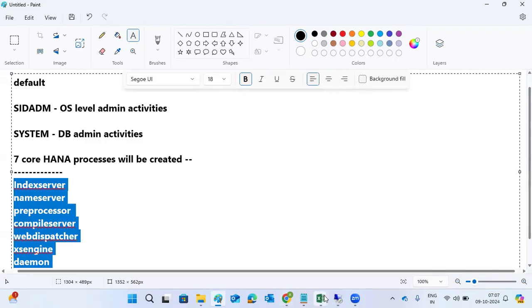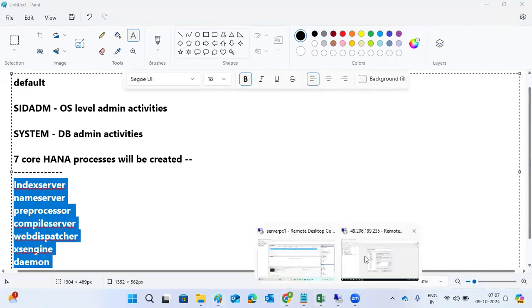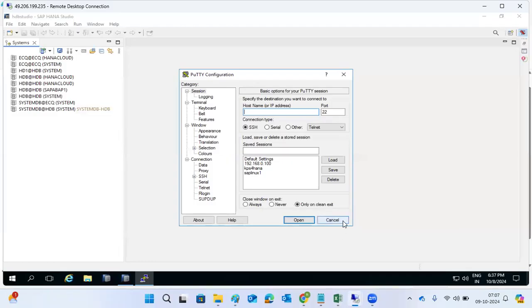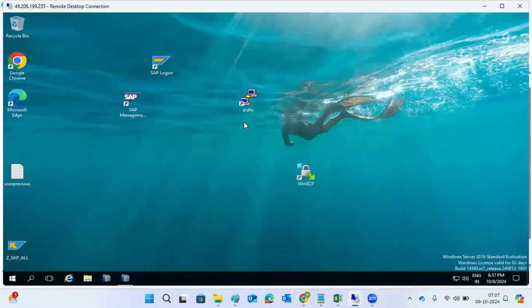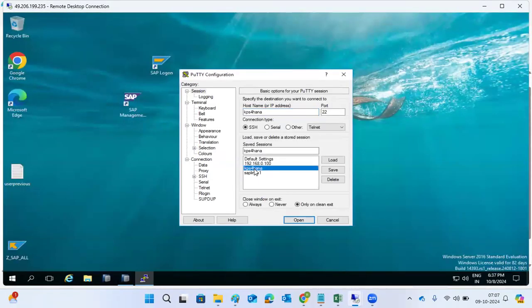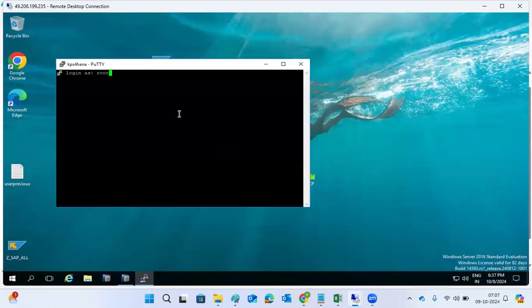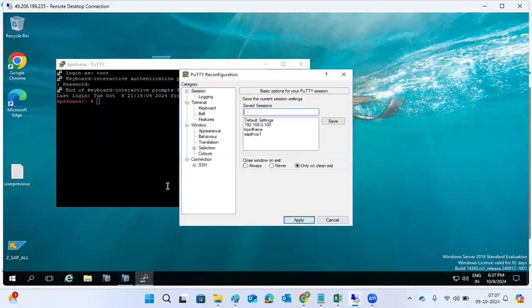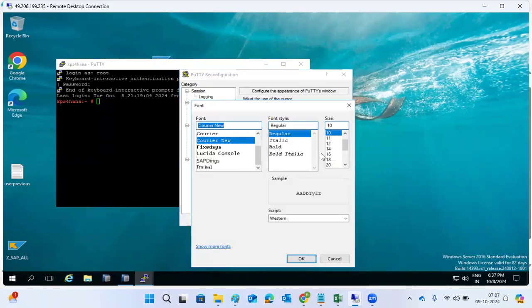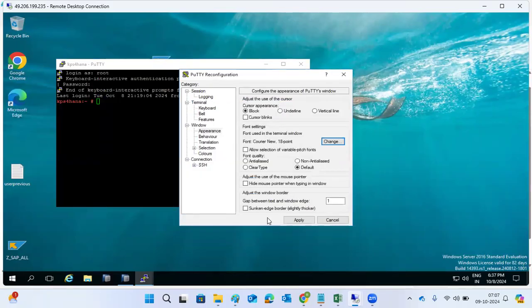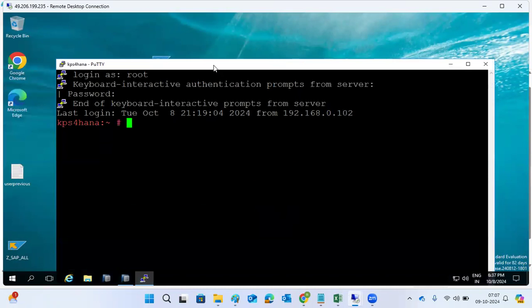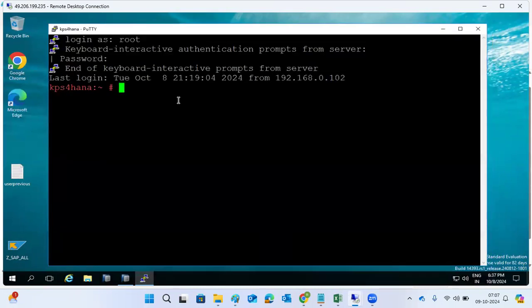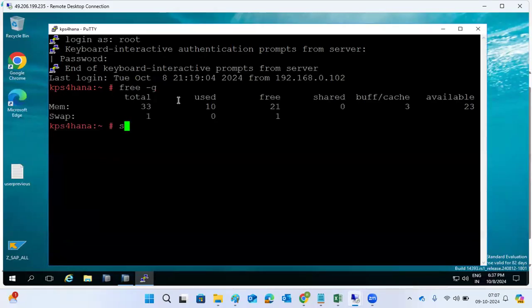If the seven processes are not showing at operating system level, then you cannot connect from the operating system level. Let me log into our HANA database at operating system level with the root user initially. Here we can connect to the HANA database.